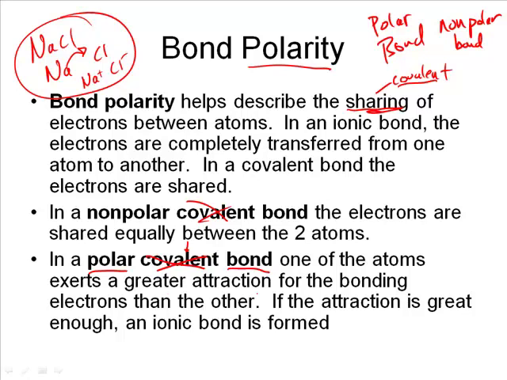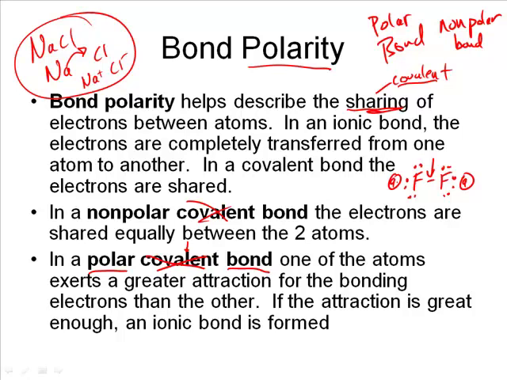the other one does. So if you look at, for example, F2, those electrons in that bond, that's the bond we're talking about. Are those electrons shared equally between the two atoms, or does one fluorine pull stronger than the other fluorine? And obviously, when we talk about pulling, we're talking about protons. This fluorine has 9 protons. This fluorine has 9 protons. They both have the same number of shielding electrons.